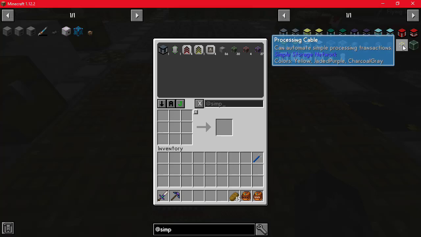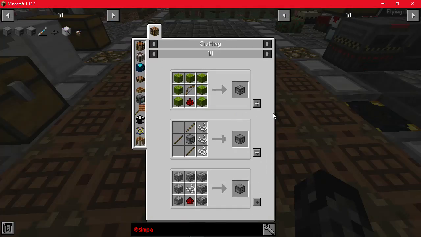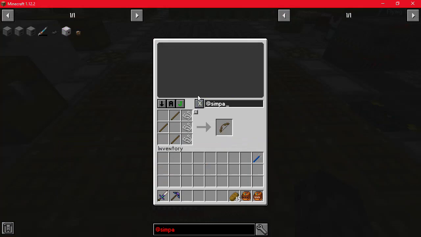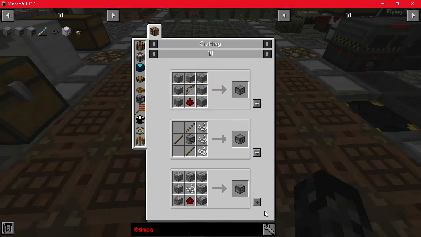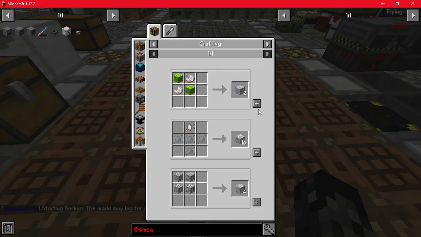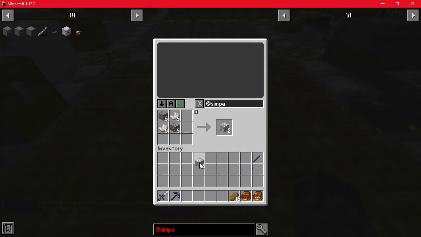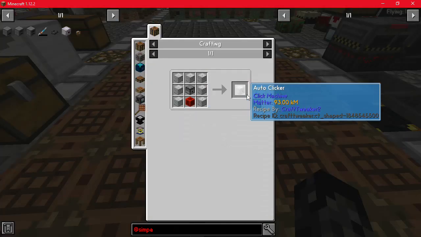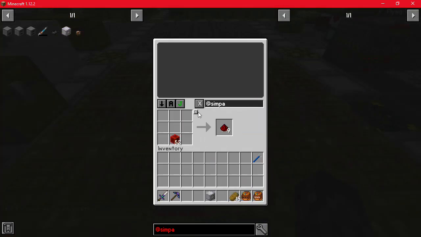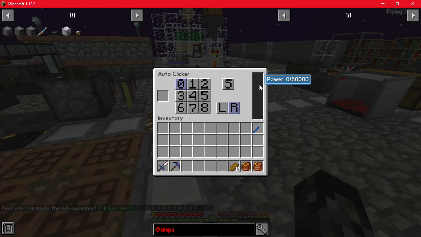Okay, that's done. Auto clicker. I need... Let's do it that way. Now I need 7 diorite. Well, it's nice to know there's a way to get diorite if I want it for building. So that's going to get the auto clicker. Now this, basically you clicking stuff.